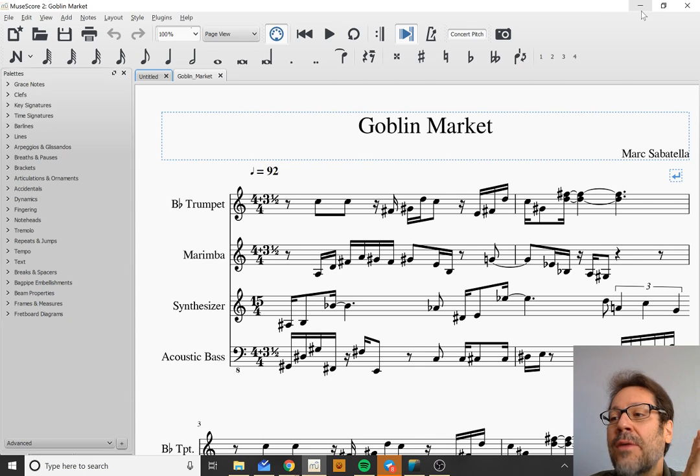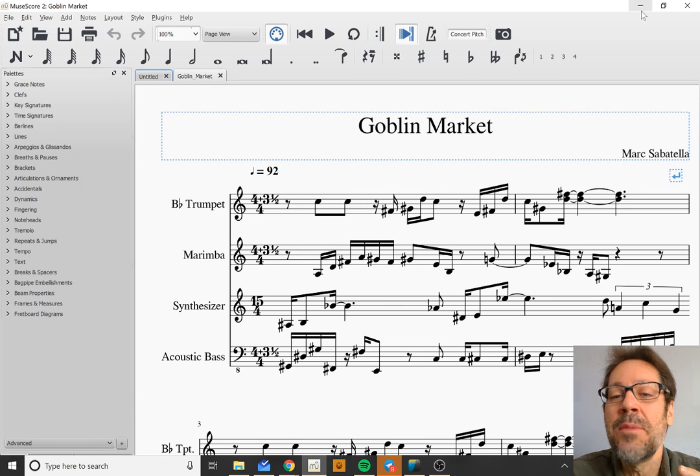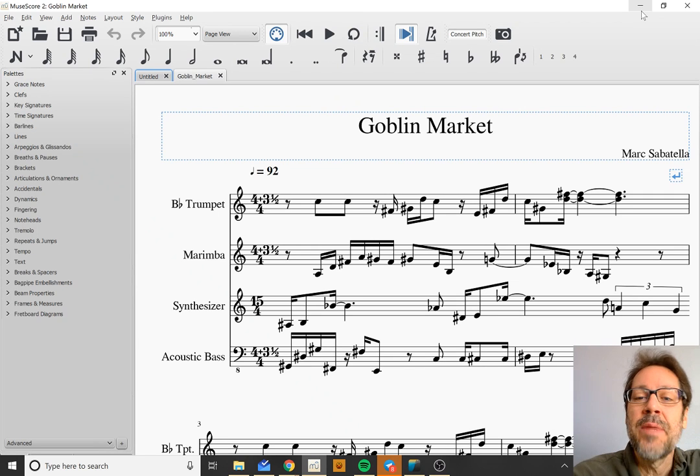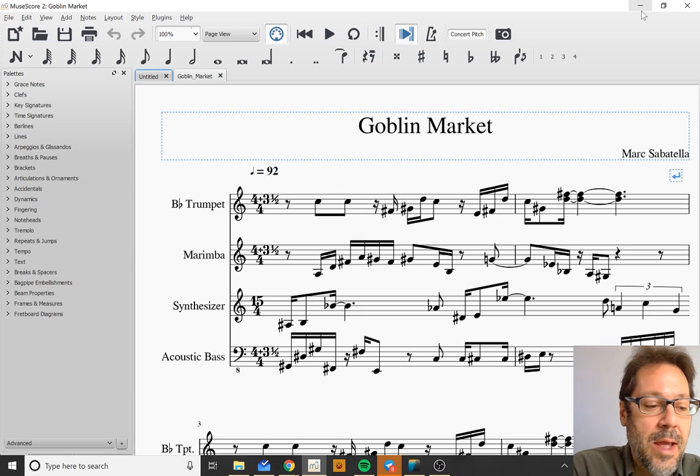The thing that I wanted to talk about today has to do with importing music from other programs. Now, I have talked about this before, but I want to go into a little more detail, not just how to get it there, but what to do with it once you have it there. In other words, if you've created some music or someone else has created music in Finale or Sibelius or any other program that supports MusicXML, which is what we'll be talking about mostly. How you can bring that music into MuseScore, take a look at it, and then see what might be involved in making it look like it's supposed to look. Because different programs will display music differently. And so you can bring the music into MuseScore, but it might require some work to pretty up and get it looking the way it should. So that's kind of what I'm going to talk about.